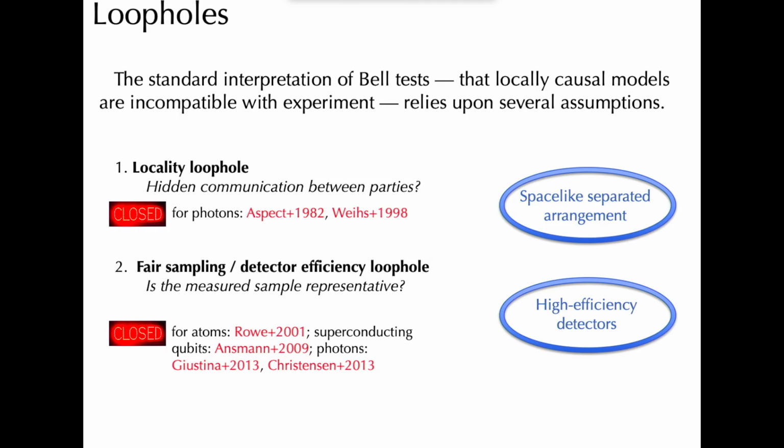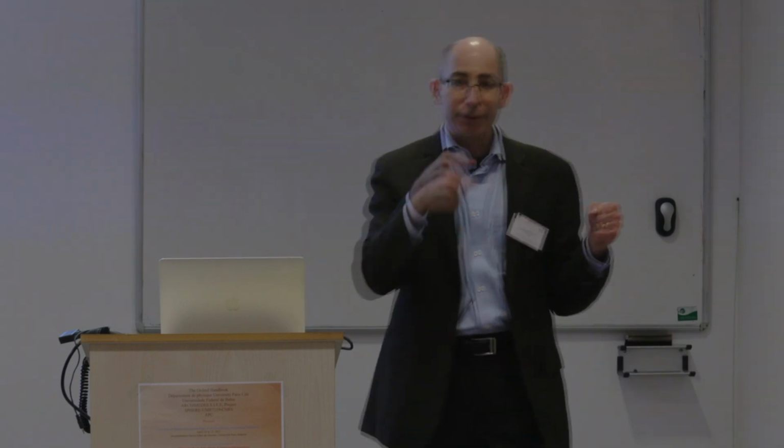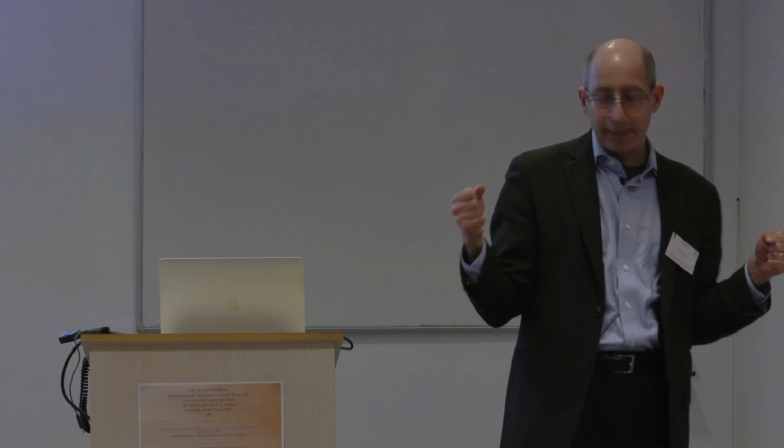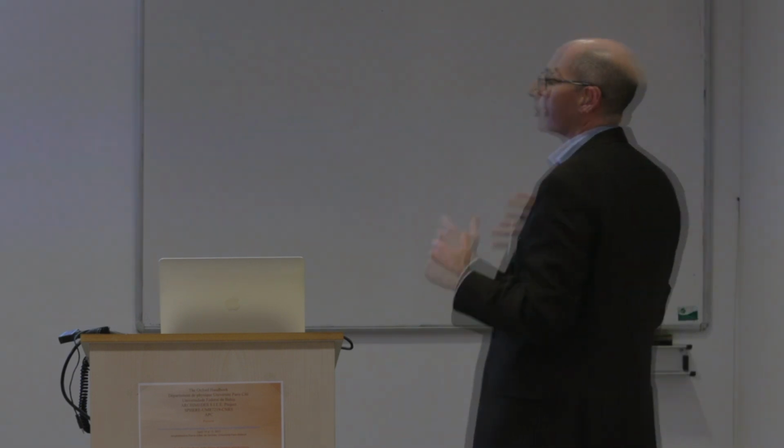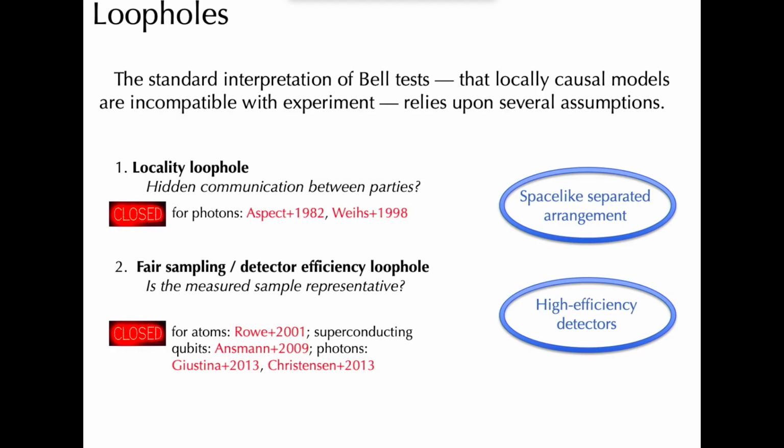This was so hard that the experiments that successfully closed loophole 2 had not even tried to close loophole 1. With the traps, they're so close together, they're not even trying to shield against the possibility of hidden communication traveling at or below the speed of light. So by as late as 2013, we had a population of beautiful experiments by a growing number of groups around the world that had closed either loophole 1 but left loophole 2 open, or the opposite.